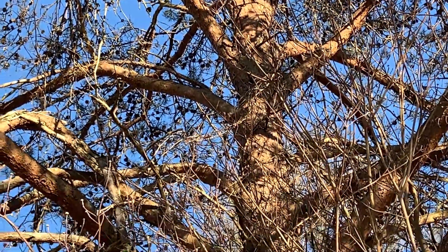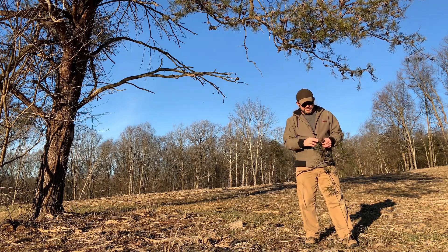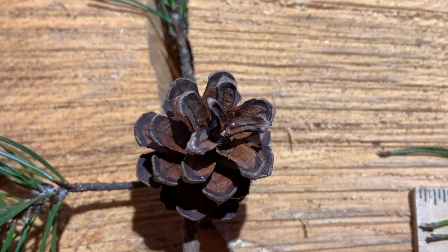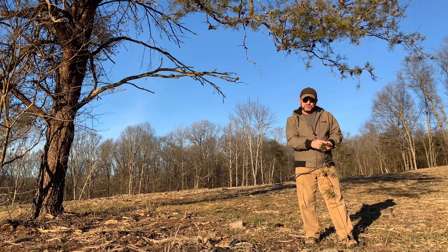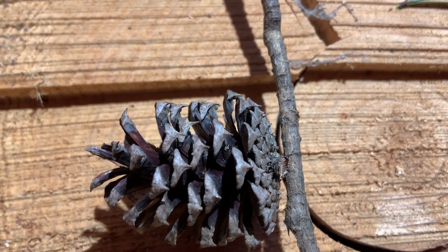Sometimes you've got cones that are four, five, six years old that tend to be more grayish. Out here on the tip they tend to be a more brown, and they'll have this purplish fringe on the underside of these cone scales — another great ID characteristic. And then finally, right on the tip of the cone scale you're going to have a very sharp prickle. So they're very sharp, or heavily armed.